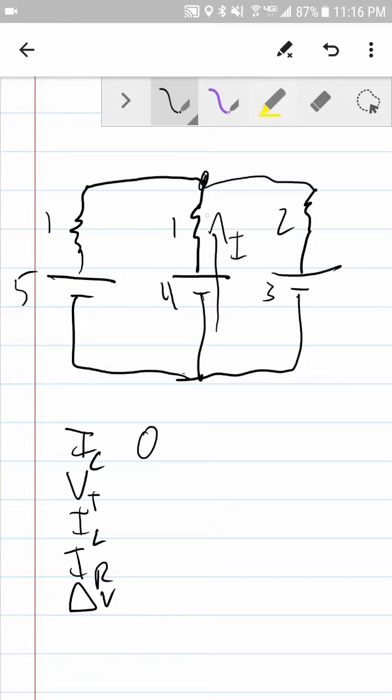So to calculate a complex circuit, the way I'm thinking about doing it is you just make a guess for one of the currents. So let me be clear. It's a 5 volt, 4 volt, 3 volt battery, a 1 ohm, and a 2 ohm for the heck of it. Sorry, you can barely see this. This is a resistor here. And I'm just curious what all the currents are.